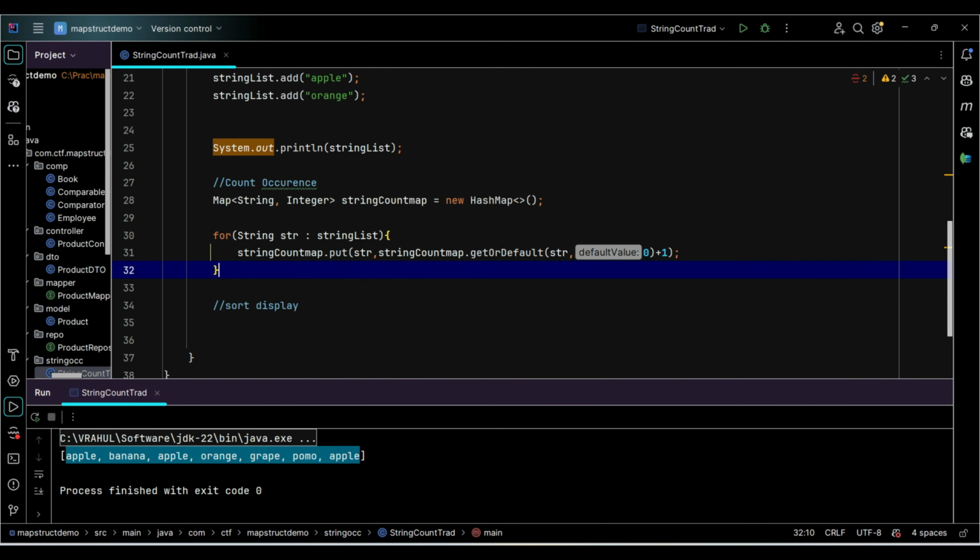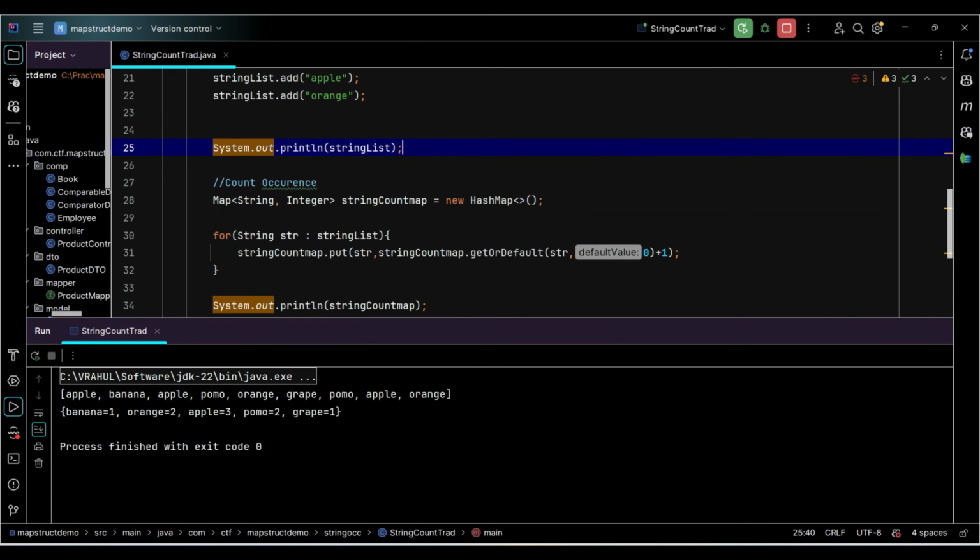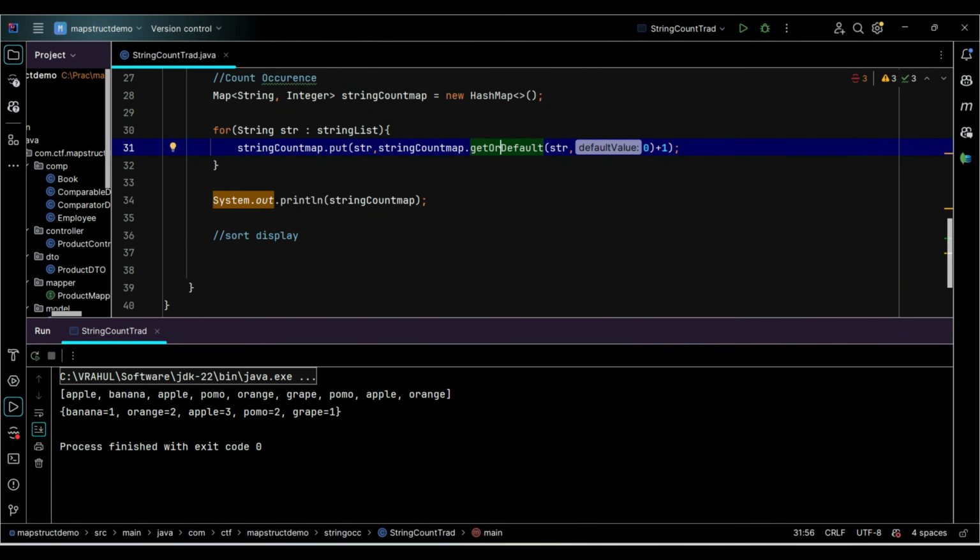Now as we got this, let me try to print this and run it for you. Always try to solve this kind of problem chunk by chunk, not all at once, because it might be a problem to understand where you went wrong. So always follow your approach first, and only then try to do the implementation.